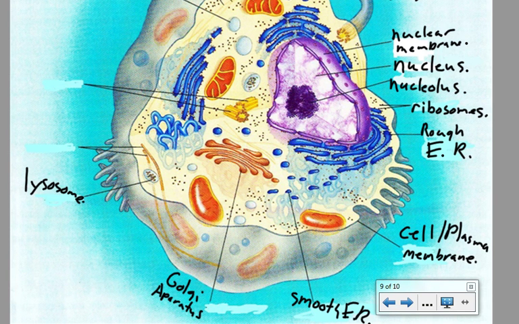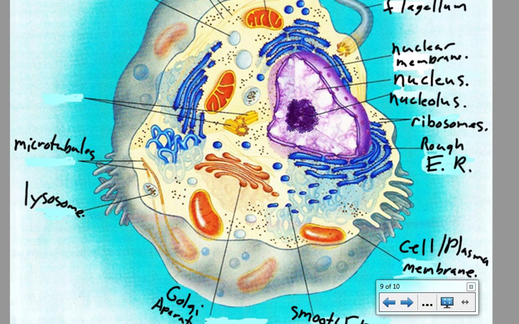Right? These thick things here that are running throughout the cell are microtubules. They're one of those supportive things that we talked about that helps keep the shape of the cell because it doesn't have a cell wall and has to be flexible. These are actually tubes, so they're hollow in the middle. They look a little bit different than these ones up here that are microfilaments. Sometimes we also call them microfibers.